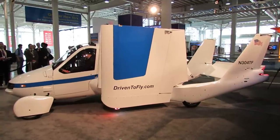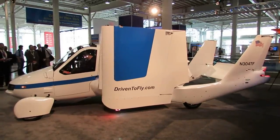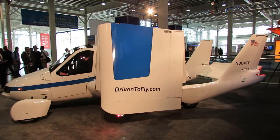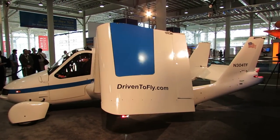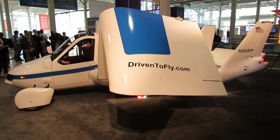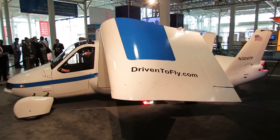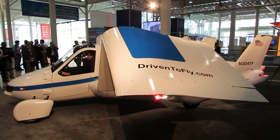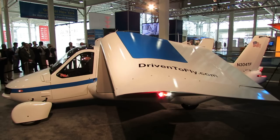Once you get to the other direction, going on your first trip, you drive to the airport, your fully street legal vehicle. You meet all the applicable federal motor vehicle safety standards. And from inside the cockpit, the wings come out just so. Once those wings are out, you'll do a brief pre-flight and be on your way. We also are compliant with the FAA standards for light sport aircraft.